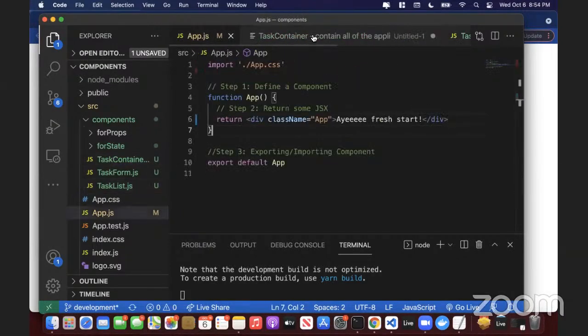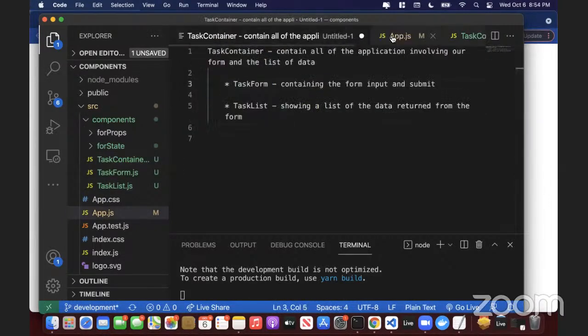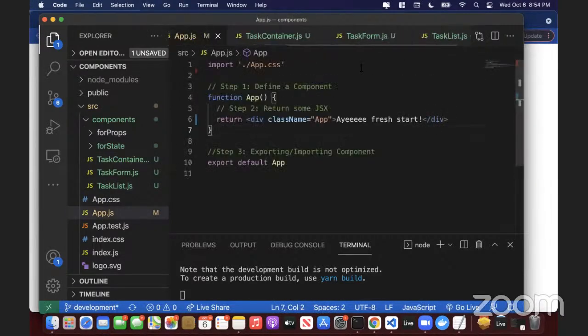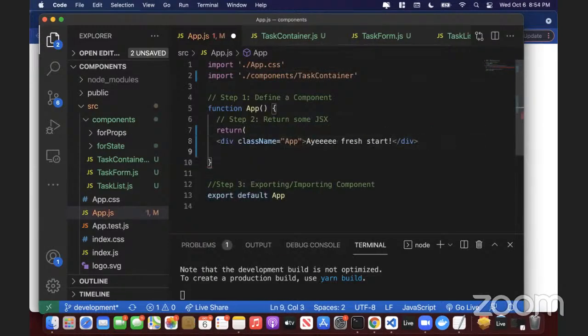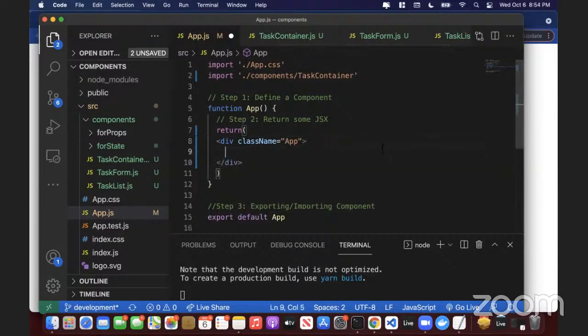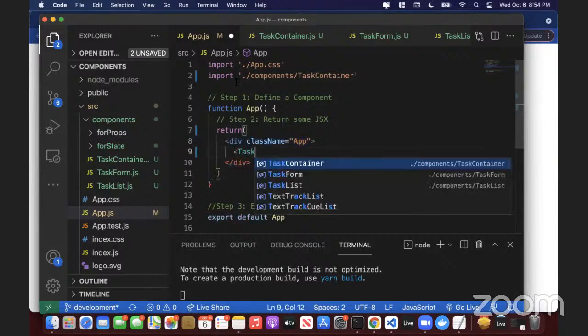First, I'm going to add to app.js the task container. So I'm going to import it from the components folder, task container, and inside of this app component, instead of just returning the empty div, I'm going to return the task container. Oops.